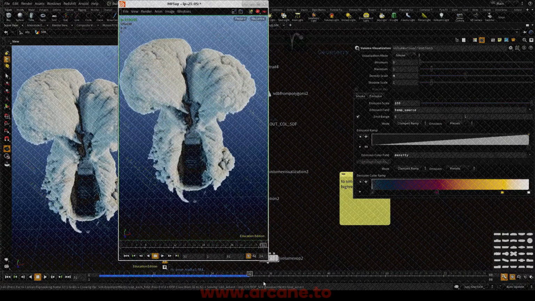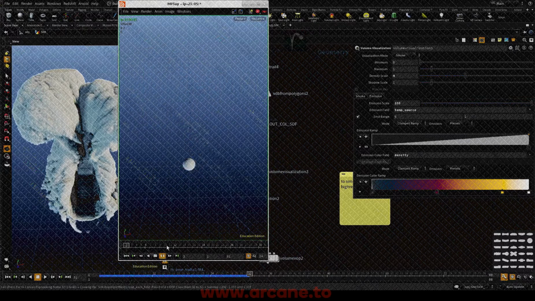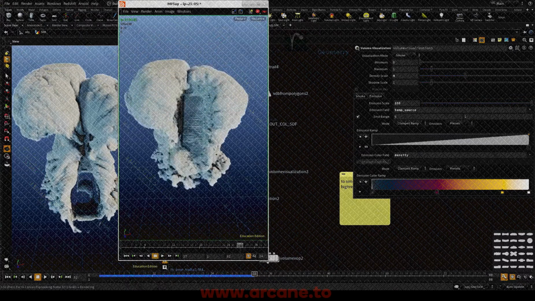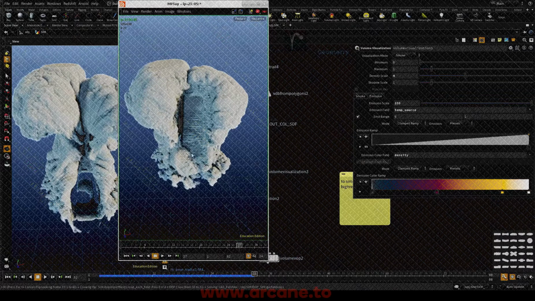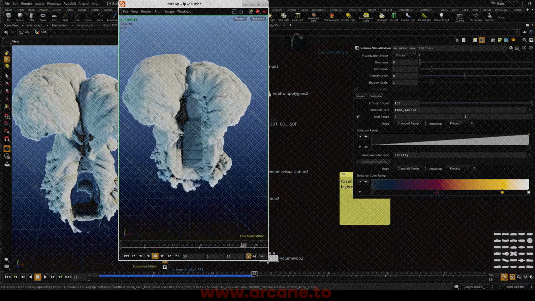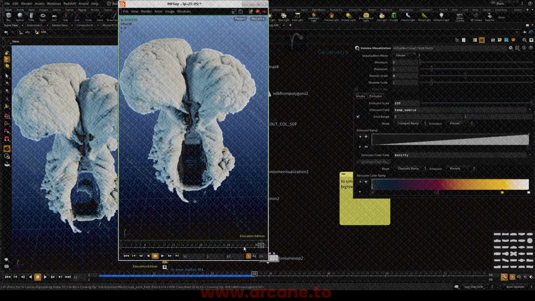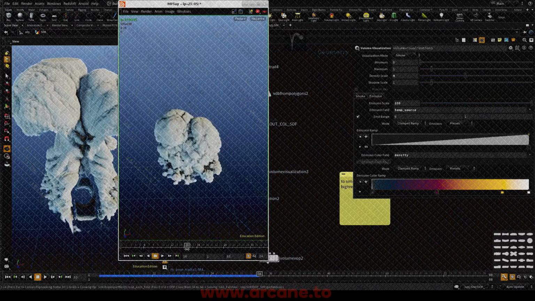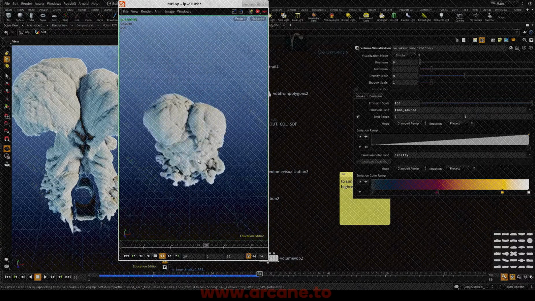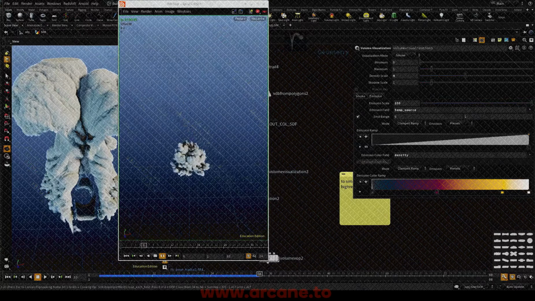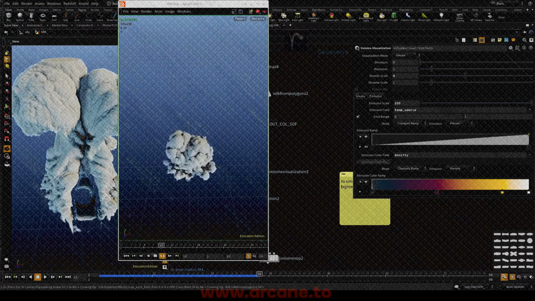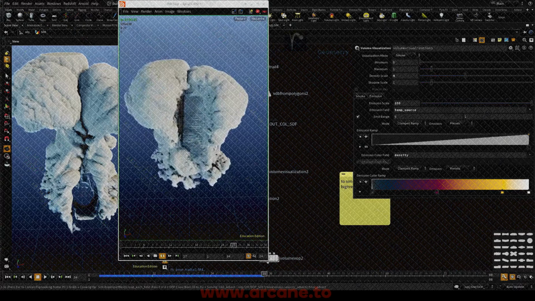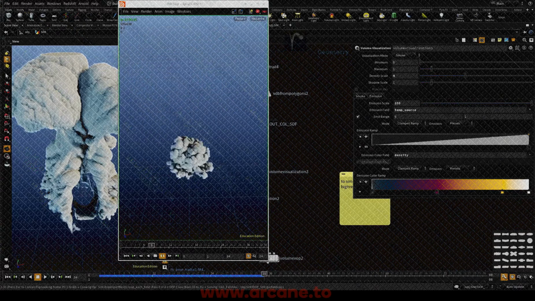Hey guys, so this is the result. I simmed up to frame 32 and this is the collision with the box. Now you can see that the box is moving through the volume rather quickly, but there's nothing inside the volume. Everything is removed properly, and we're also getting all kinds of interesting forces passed from the volume into the sim, and this is very important because it's going to make the integration a lot better between the two subjects. Now we have something in our sim that is very unique. And let me, maybe I can find the render version. One second.